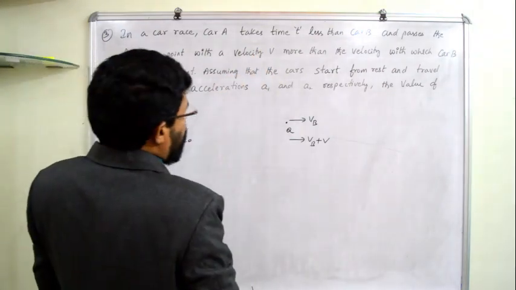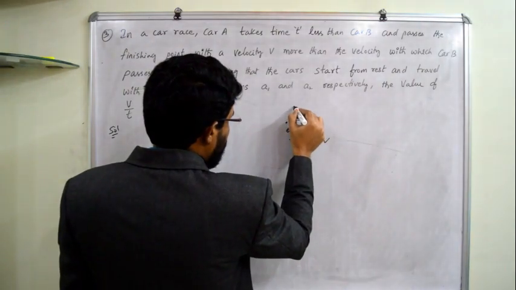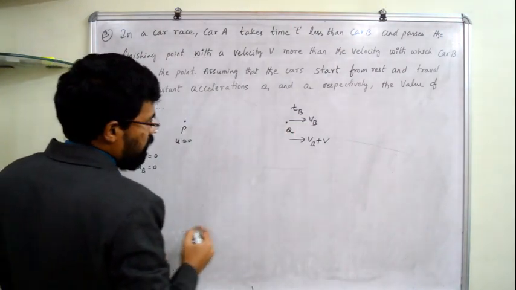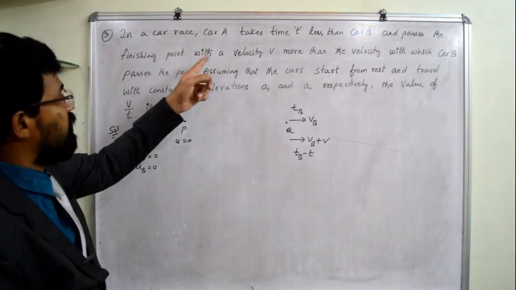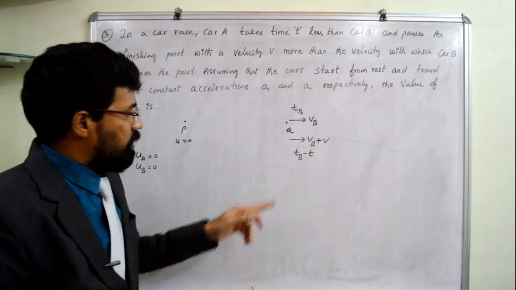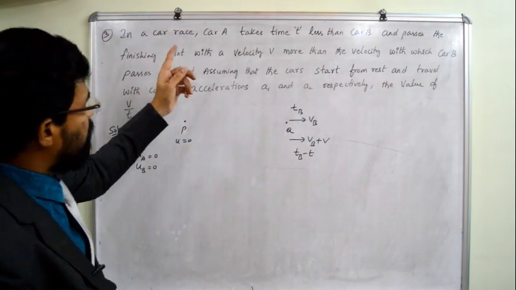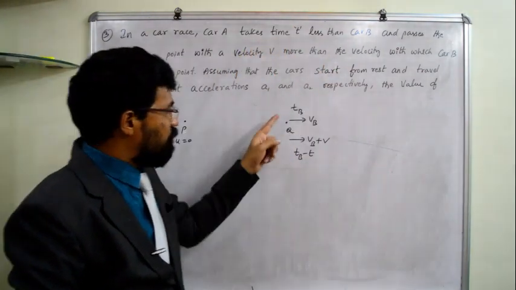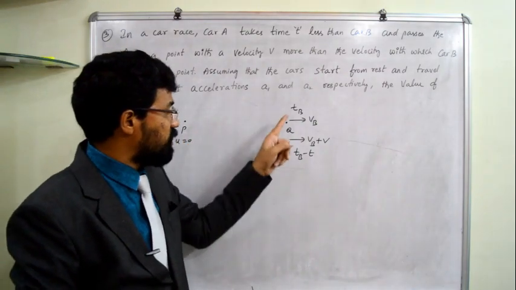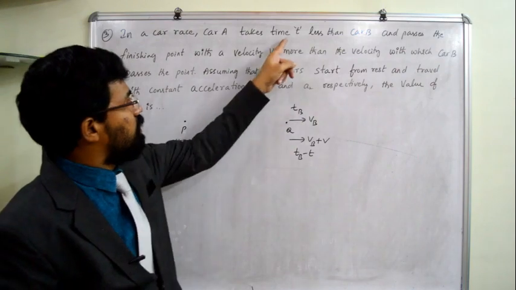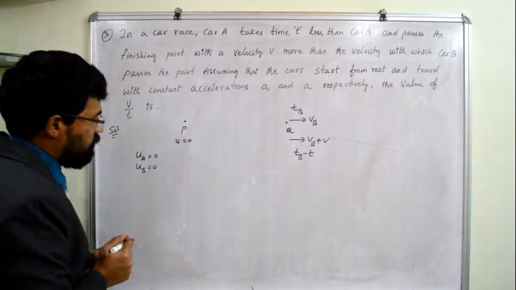Now the other point is about time. Okay. Car A takes time t less than car B. Let us say time taken by car B, I will take it as TB. And time taken by car A will be how much? TB minus T. It was mentioned like that. Car A takes time t less than car B. So time taken by car A will be TB minus T. Let me repeat this data again. It was said that car A takes time t less than car B. Car B, I have assumed, has taken a time equal to TB to reach from point P to point Q. And car A has taken a time t less than car B's time. So time of journey of car A will be how much? TB minus T. Okay, so this is the data we have got.